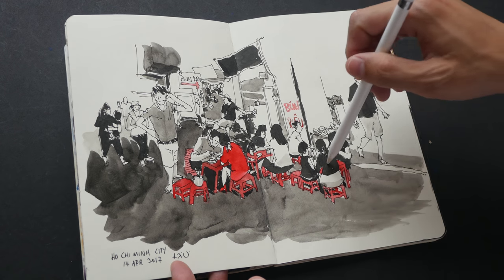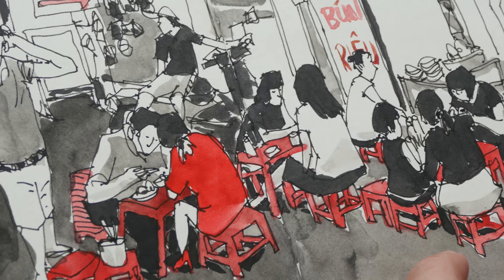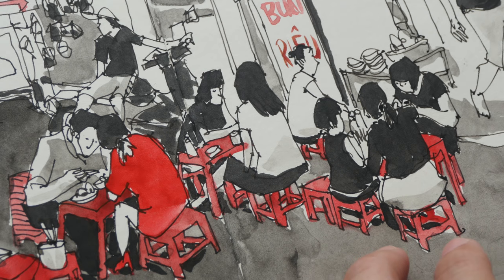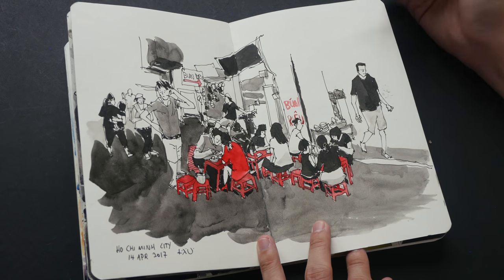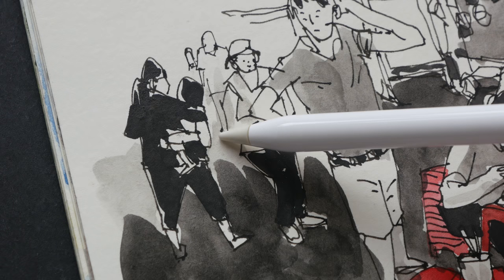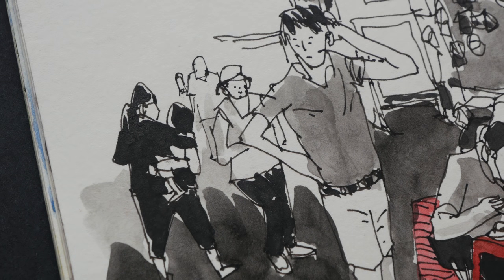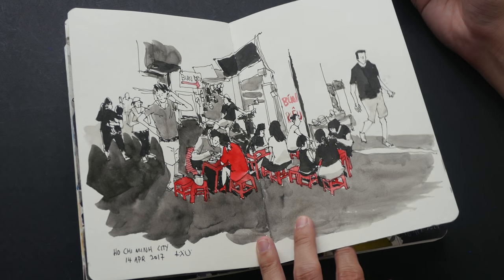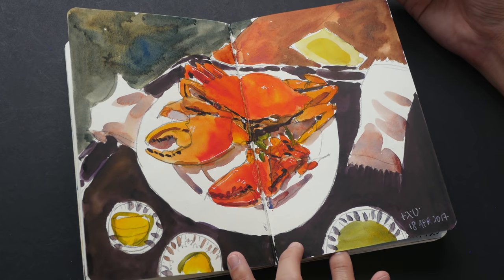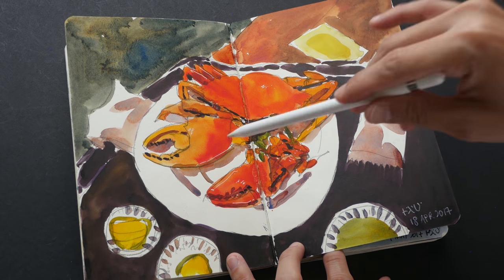This is a food store on the sidewalk of Ho Chi Minh City — pen and ink with red watercolor paint. I remember this particular sketch even though I did not draw it on location, because there was a lady who was carrying her disabled son. Her son had a deformed head — the head was about twice the normal size. It was something I remembered and was captured in my photograph as well. This is a steam crab that I ate with my wife at the food court — really delicious and very affordable compared to Singapore prices.